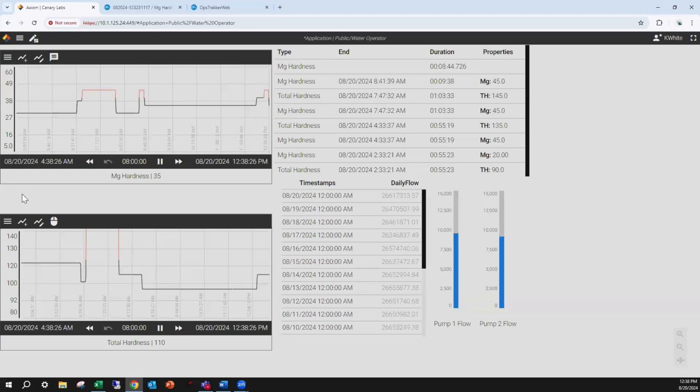So I go back to my main screen and I'm back in spec. The line is no longer red. I don't have my button here anymore. So even if I wanted to, I couldn't go take extra actions, which I'm finding out in operations is almost as bad as doing nothing: doing the wrong thing, not knowing why, and then trying to explain it later, right? And this will pop up in a second as the calculation completes for this.